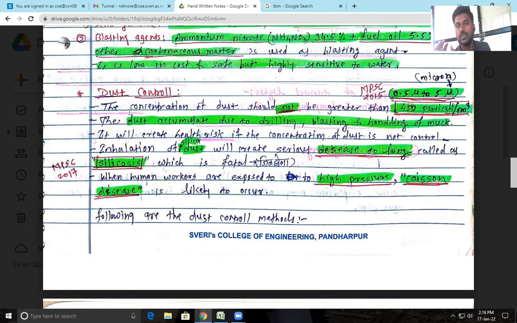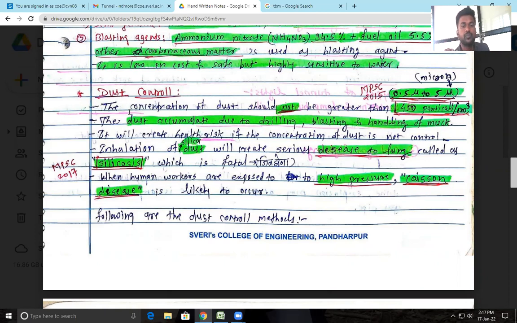If there is silica in the dust, it will create a lung disease called silicosis, which is fatal. Death can happen due to this also. So silicosis is the disease of the lung due to the presence of silica in the dust.